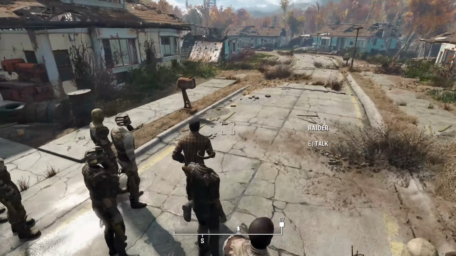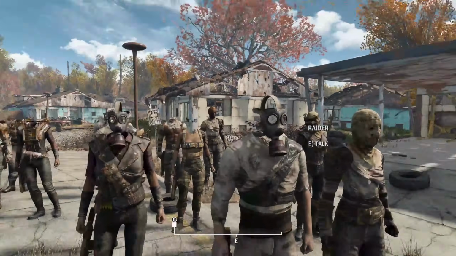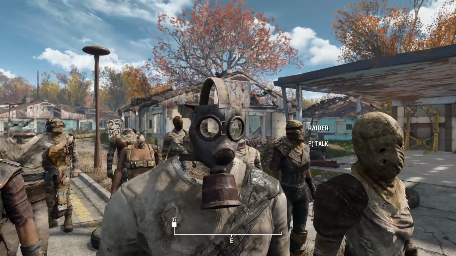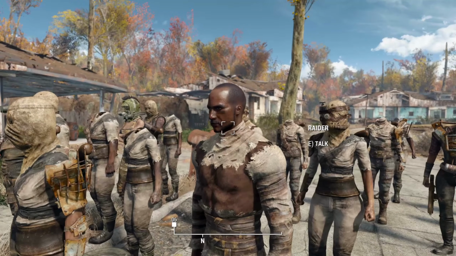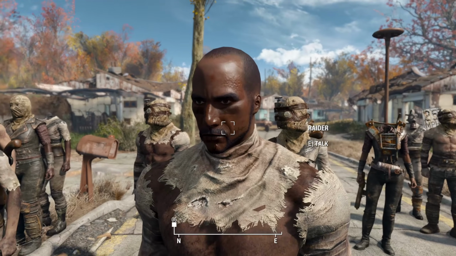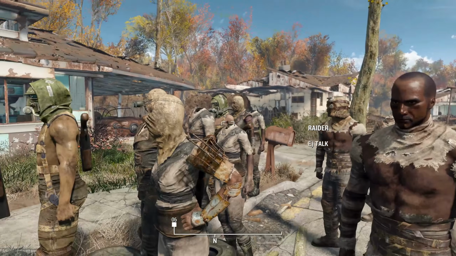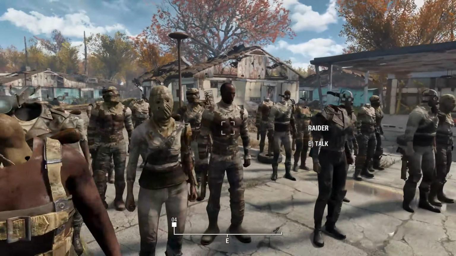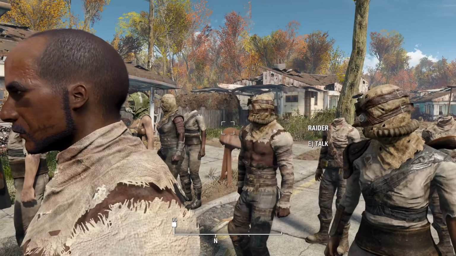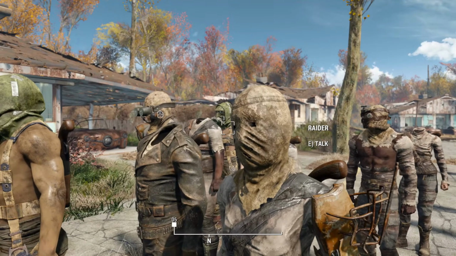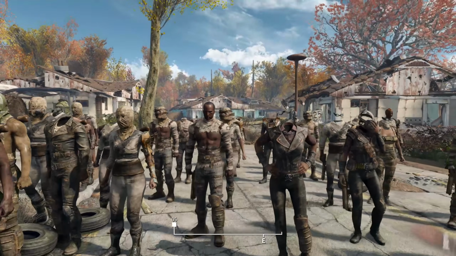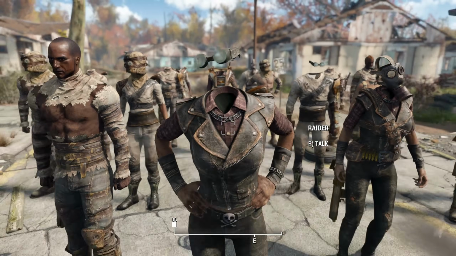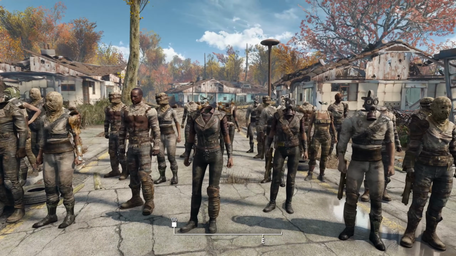Okay, as you notice, no heads, floating gas masks, floating goggles. There's a couple now. The ones that come up like this, that's vanilla faces. So those are ones that are already in the game, so they don't require FaceGen because, well, they're already there. I don't know why that one has hair sticking out, but yeah. So you can see all that, the headless ones, that means they need FaceGen. That means new faces.